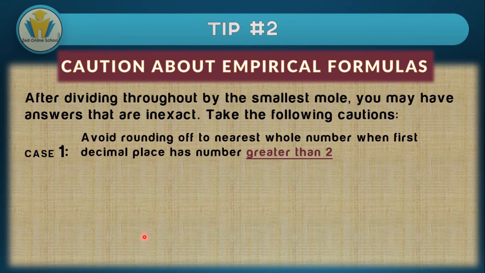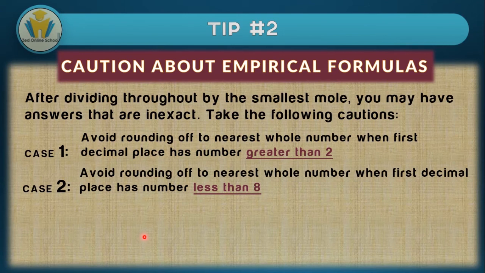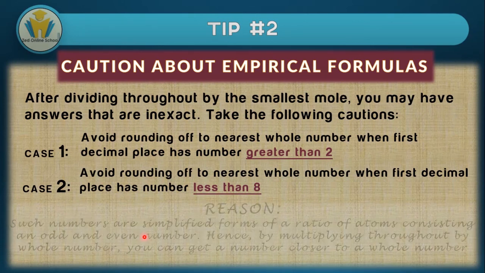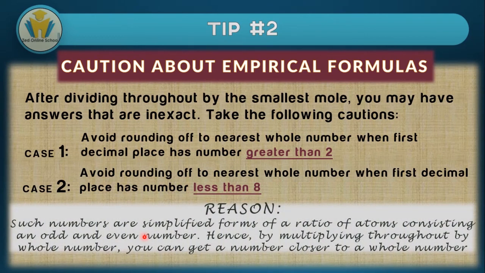Next, you should be very careful when you're rounding off your answers that are bigger than 2 actually. For example, when you have 1.5, don't try rounding off like we did in this video. If you have 1.6, 1.7, don't round off. This is because these numbers can easily be gotten rid of.